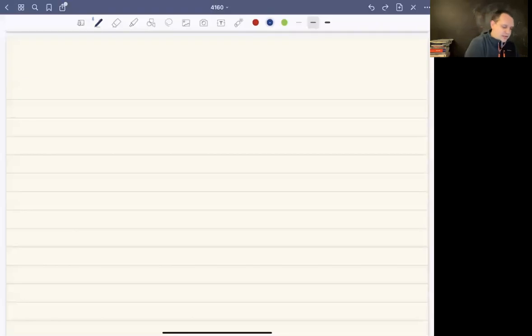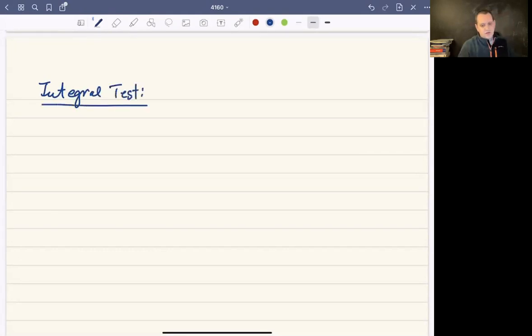So next I want to talk about the integral test. And the integral test is one where this is very useful. It turns out that you can tell whether or not a series converges or diverges based on the corresponding improper integral. And the idea of the integral test is very straightforward. So I just want to emphasize what that is, and then we'll succinctly write the integral test in a second.